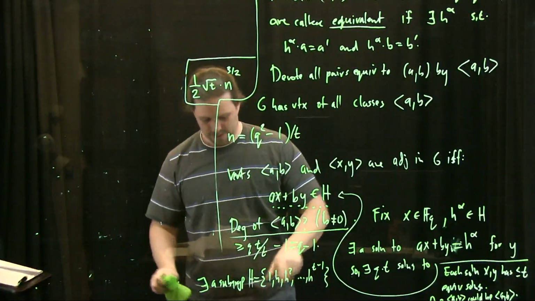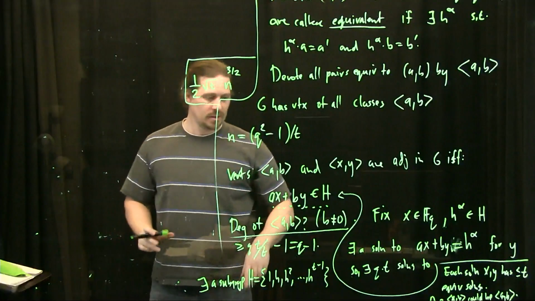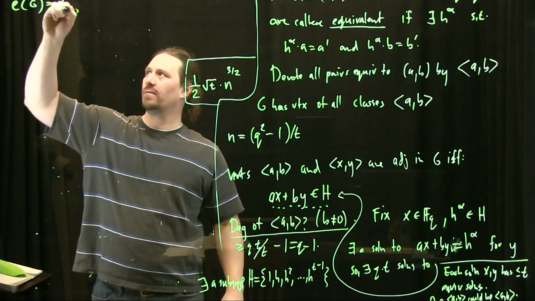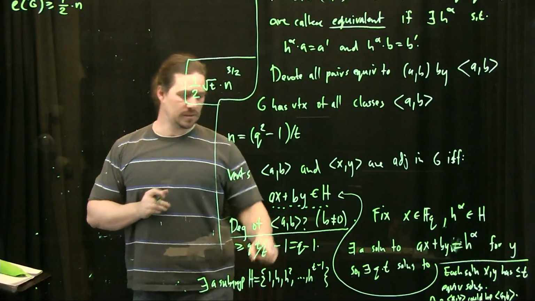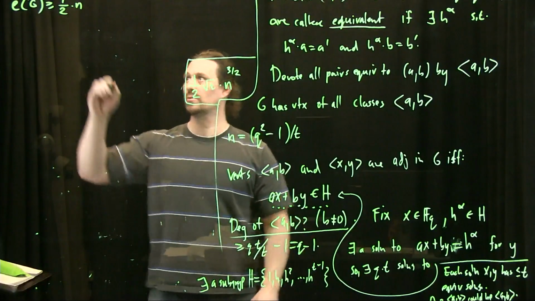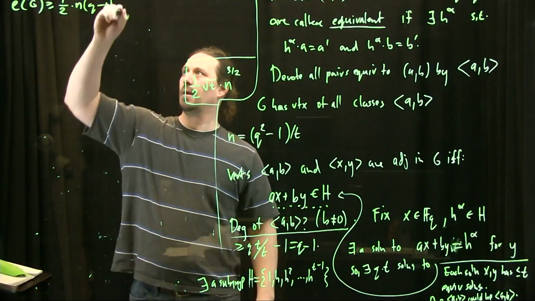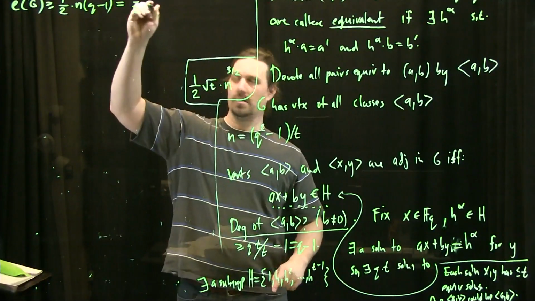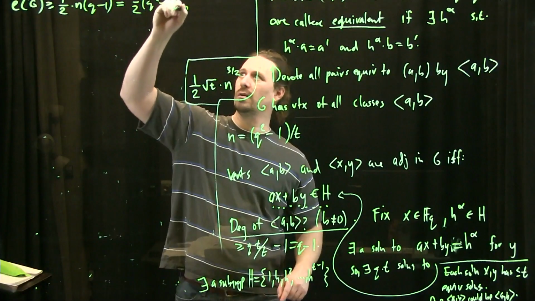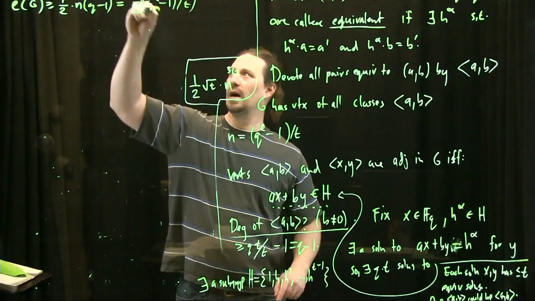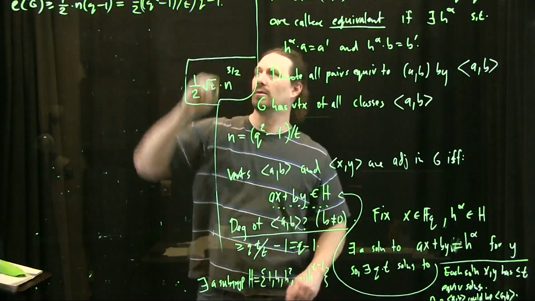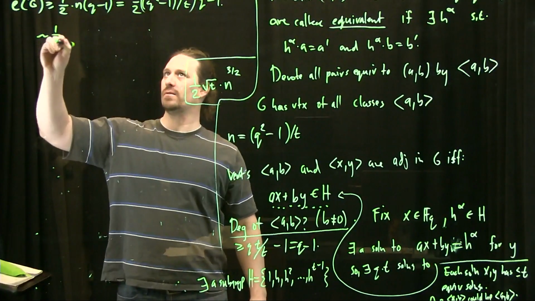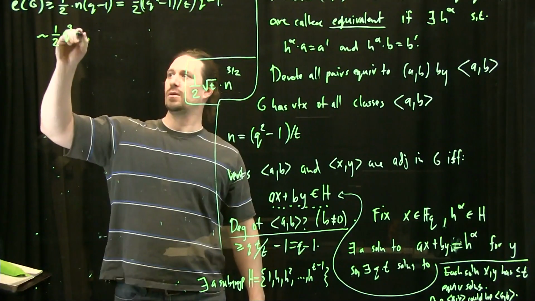Okay. I can leave the definition of H there. All right. How many edges? So the number of edges in G is at least 1/2 times the number of vertices n times every vertex has degree at least q minus 1. Okay? But I know what n is. n is this guy here. So I have 1/2 (q squared minus 1)/t times (q minus 1). Okay? So this is approximately 1/2 q cubed over t.